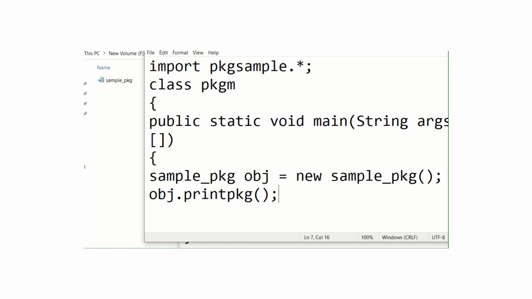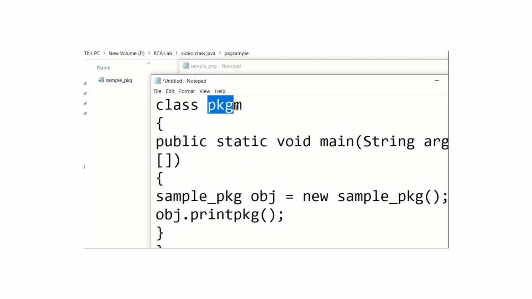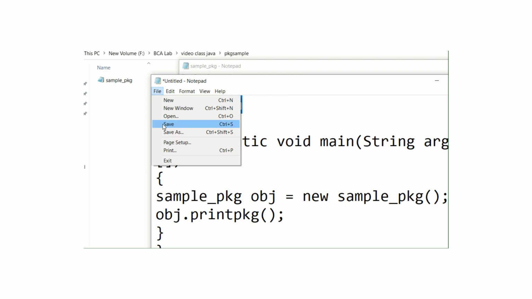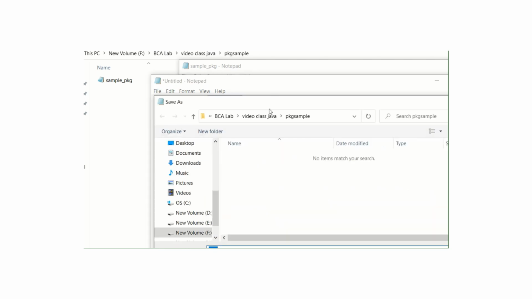For the sake of example, I just create the class name and package name. Then we should save this class pkgm in the package folder pkg sample.